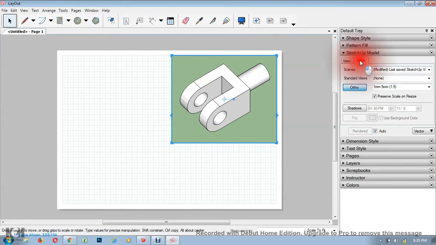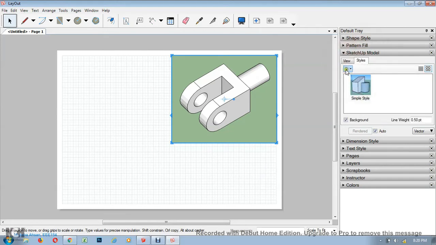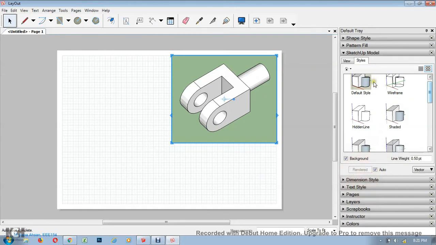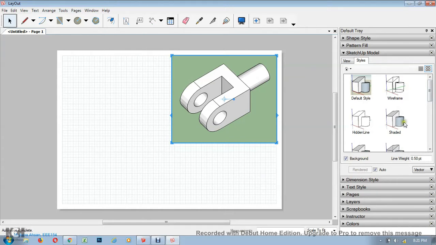I'll keep on this other tab, which is the style tab, and there's a small button here. This is the style collection button. So if you click here, you can see a list by clicking this button, or if you click this one, you will see larger icons. So I'll select this default styles option, and you will see a lot of different types of styles under this one. So if you want to make your window bigger so that you can see more, you can drag here and you can see all these different styles: hidden lines, shaded, wireframe.